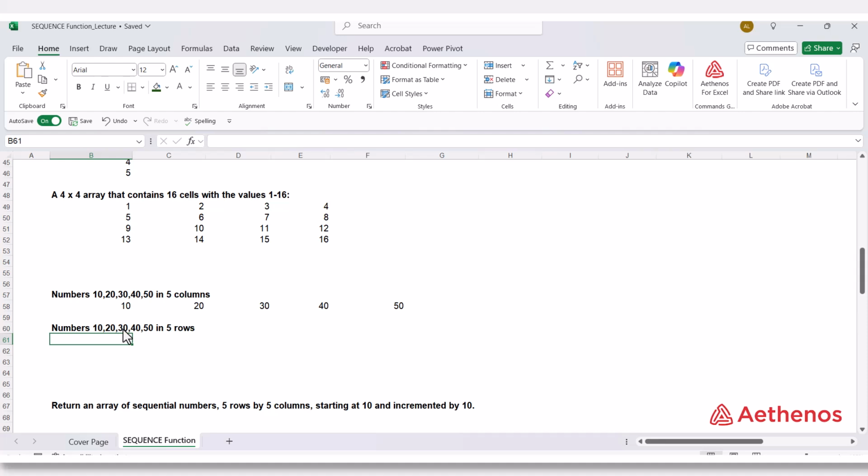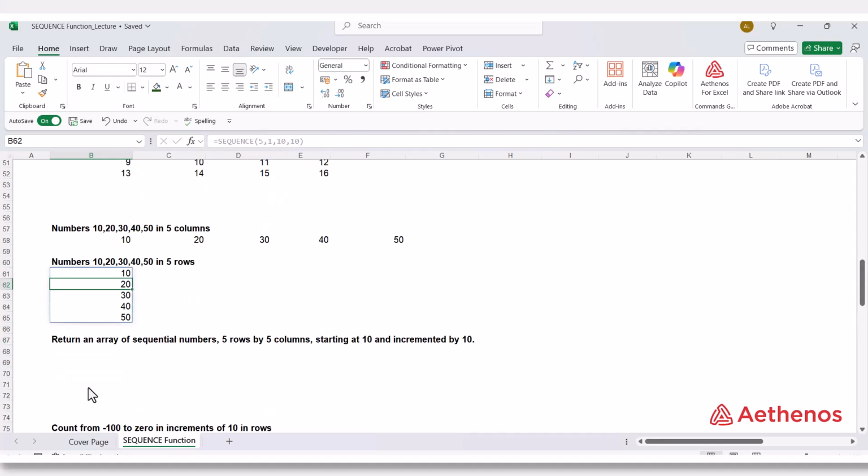I can do the same thing in rows. So I write the function like this, sequence. I need now 5 rows and 1 column, starting from 10 and increasing by 10. Step is 10. And press enter.